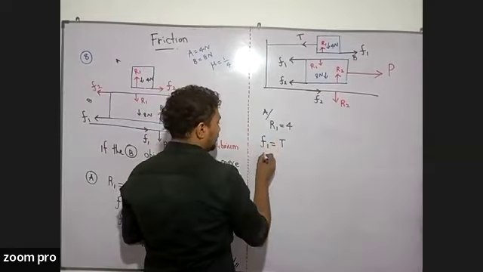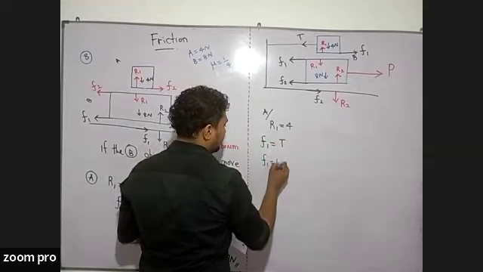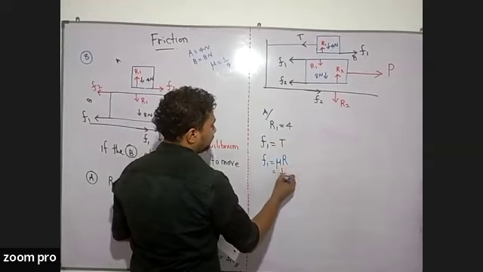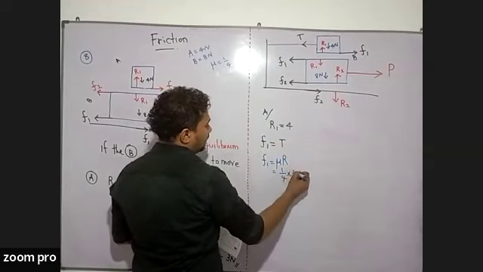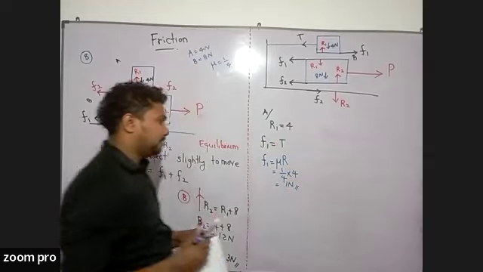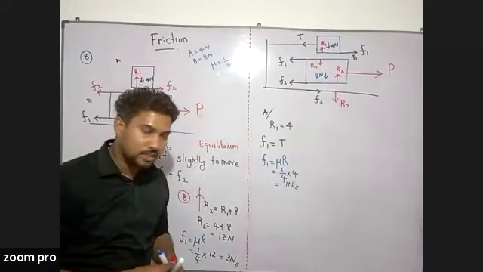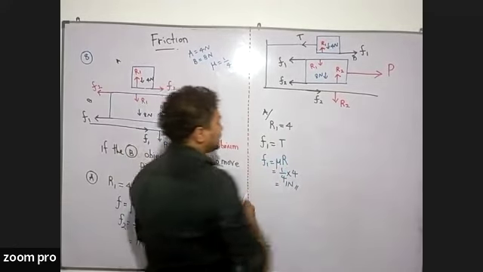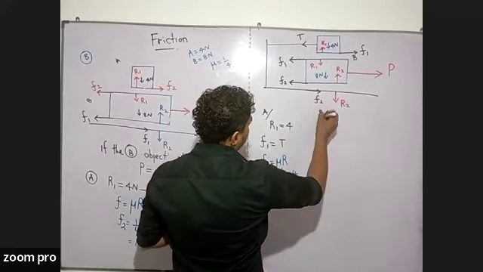And we can also obtain the value for F1 by considering F equal mu R, where mu is 1 over 4. Here R is 4. So that means F1 should be 1 Newton. So if you're asking about the tension of the string, it should also be equal to 1 Newton, right? Then let's consider the forces on object B.